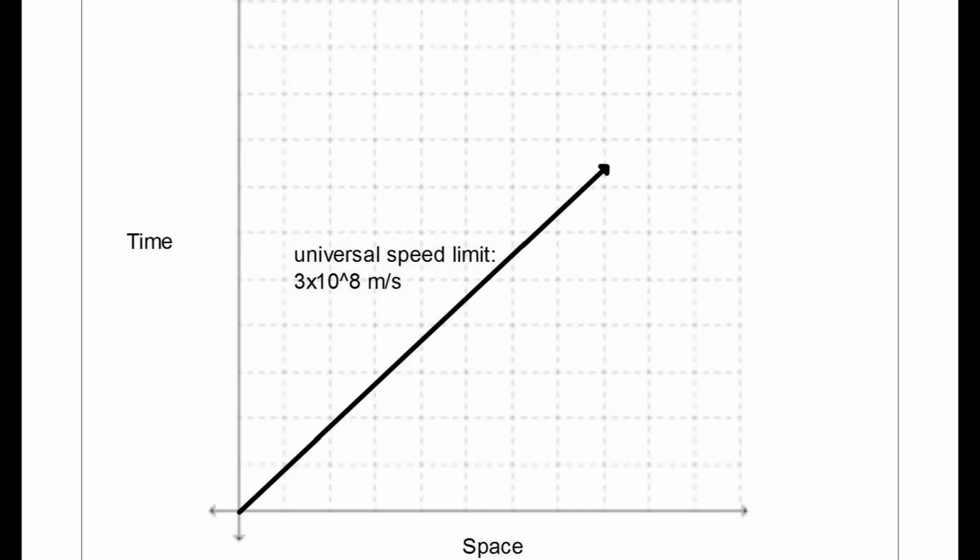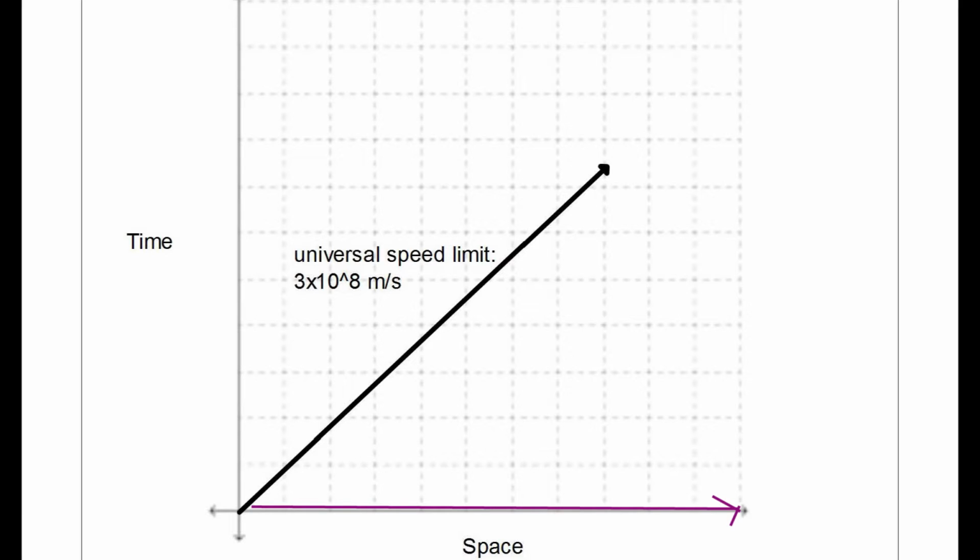The speed of light is the slope of the line on our graph. Some of the speed is being used to move forward in time along the y-axis, and some of the speed is moving forward in space along the x-axis. The more speed we devote to moving forward in space, the less speed is devoted to moving forward in time. If we could travel through space at the speed of light, we would be using all of our maximum available speed to travel in the x direction, and none would be left for the y direction, time. Time relative to ourselves would stop.